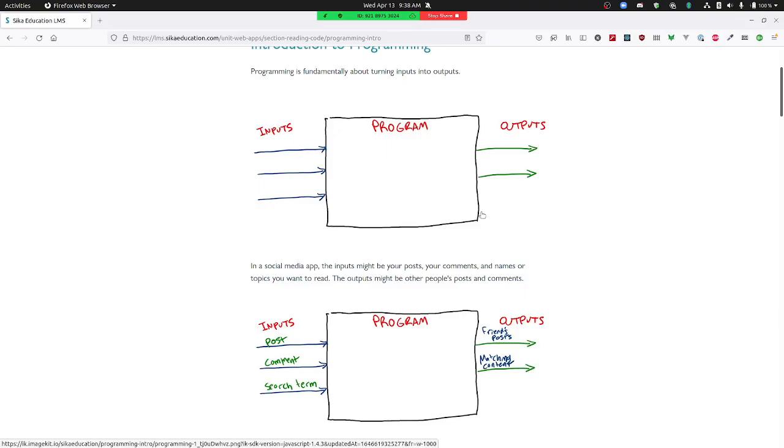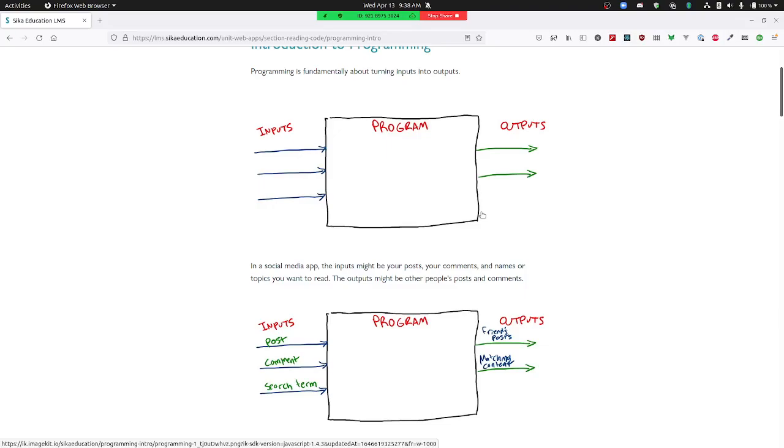Keep going. Where else have we seen inputs and outputs? I mean, we're just starting really with forms. Yeah, very literally inputs and outputs there. Totally. User enters something into the form. They see something on the page as a result. How about just functions in general? Function takes in parameters and returns the return value.